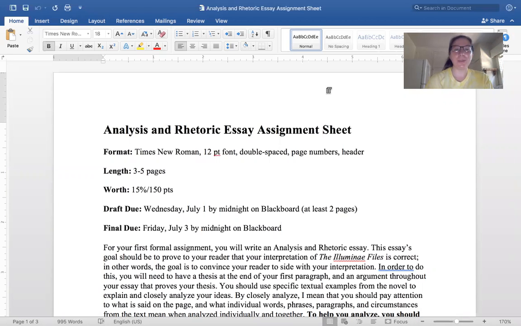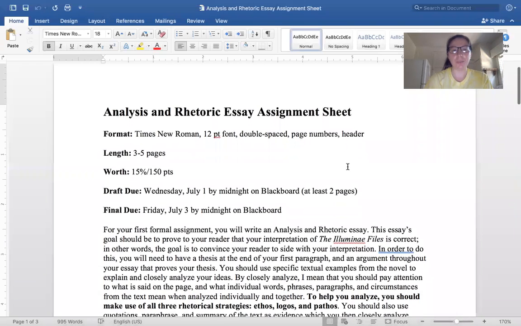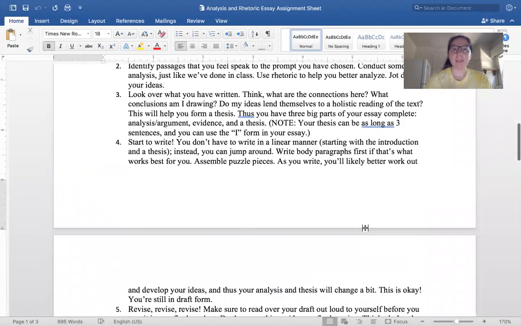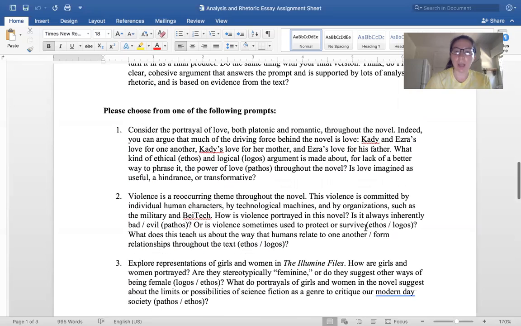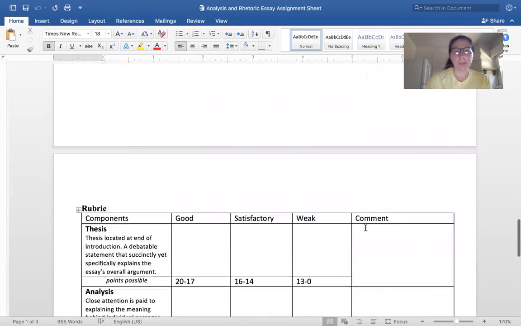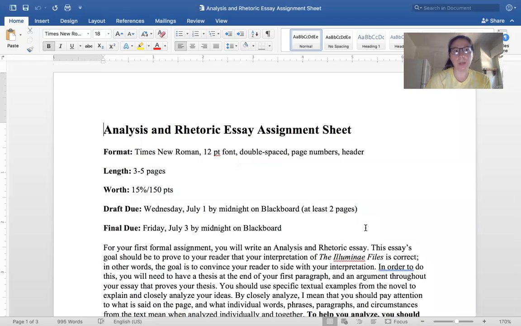But what I wanted to do is actually read out loud the assignment sheet for you all. I think it's sometimes easier to both read along visually and to hear the assignment sheets out loud. And this will also give me an opportunity to discuss or elaborate upon anything that is in the assignment sheet. Do I sound different than you expected?